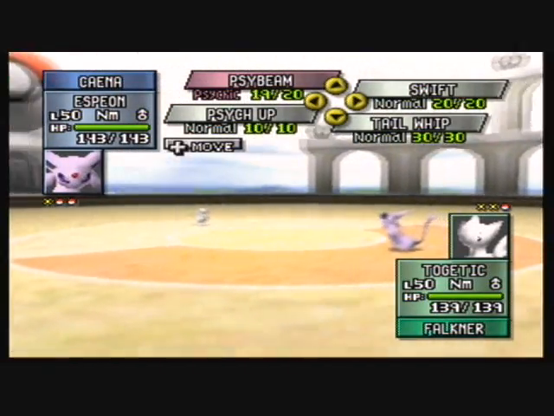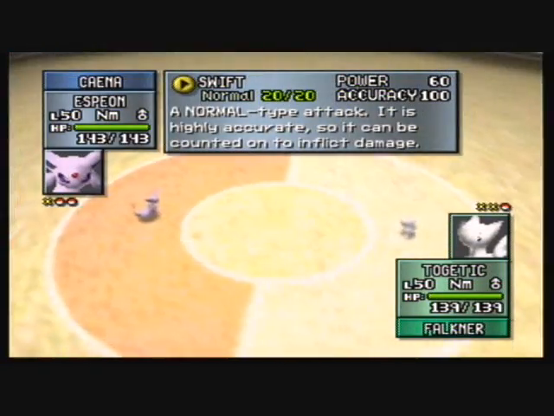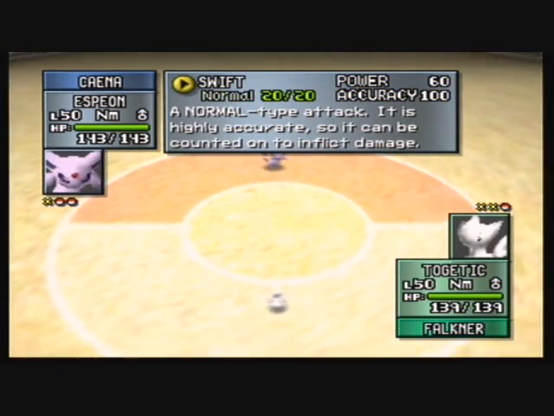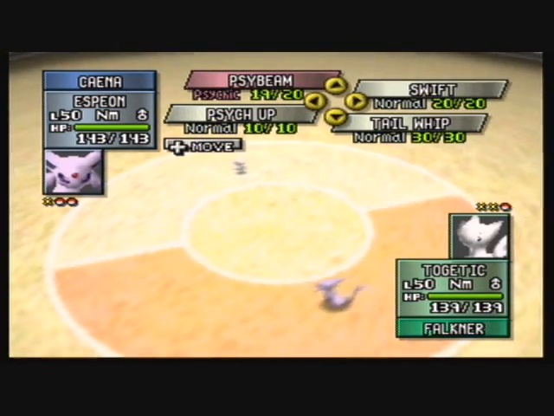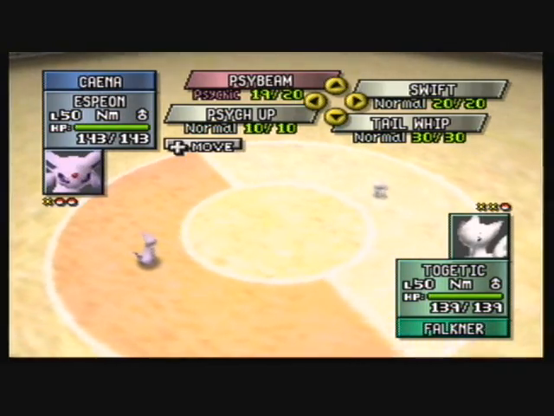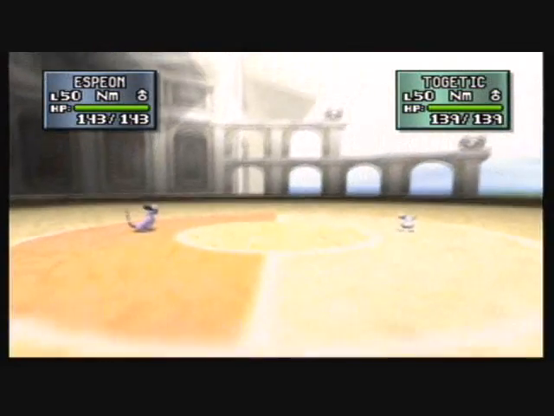My Espeon here has the move Swift, a normal type attack. It's highly accurate, so it can be counted on to inflict damage. So even with accuracy being lowered, Swift will still hit your opponent, so you don't have to worry about that. But I'm going to use Psybeam since it'll get STAB, since it's Psychic, in addition to Espeon being Psychic.